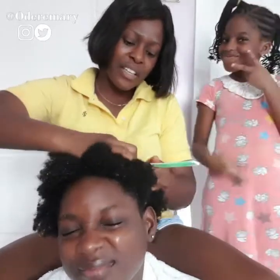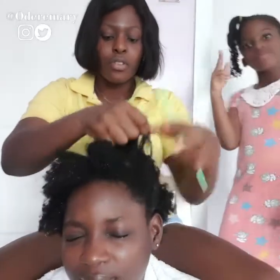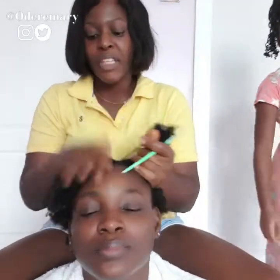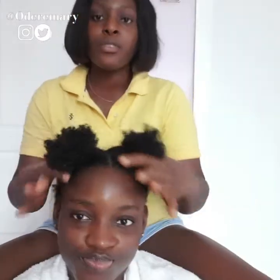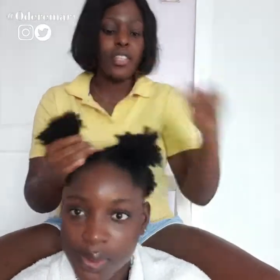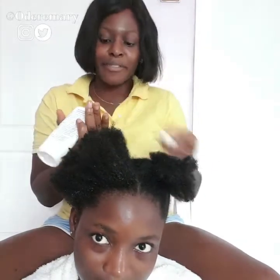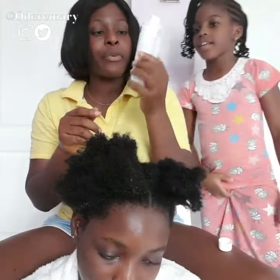So this is what I'm doing. Once you've cut that into 4 sections, you just pack them up and then begin the application of the cream. So I have sectioned the hair into 4 sections. I'm going to begin with applying the cream on this section. Let's hope that the quantity that we have here is going to be enough, else she's going to be carrying half hair. So this is the cold wave cream.